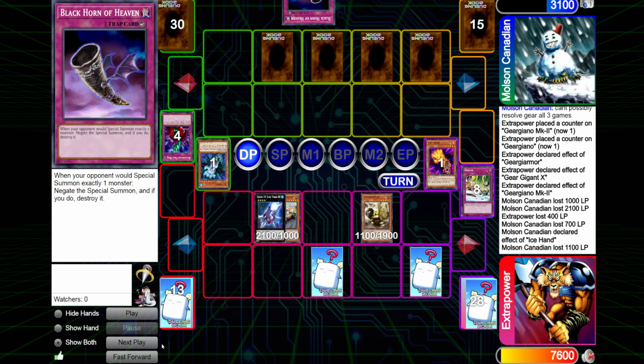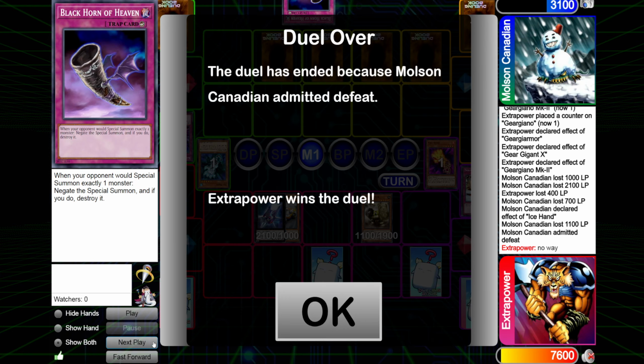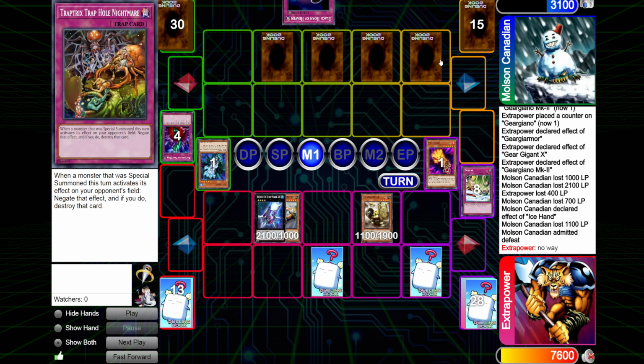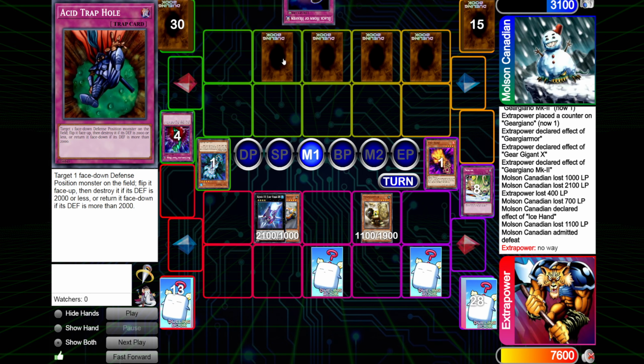Molson top decks a copy of Blackhorn, and just scoops it up. Unfortunately, nothing they could really do there. They just attack in for game. Looking at the back row here, yeah, there was nothing they could have done. Maybe the game would have been a little different had Molson actually set the Traptrix Trapple Nightmare earlier on, though I'm not exactly sure how much work that would have really put in there.